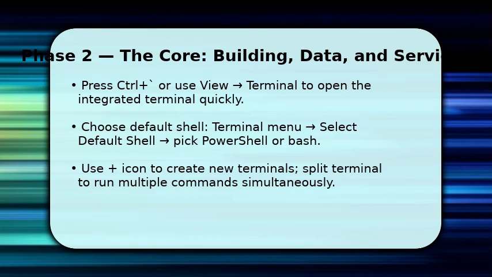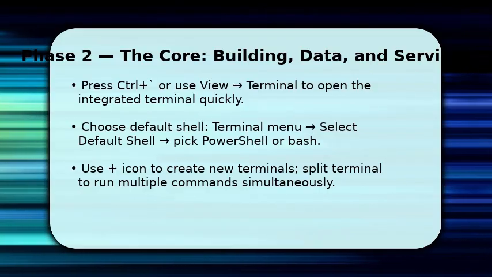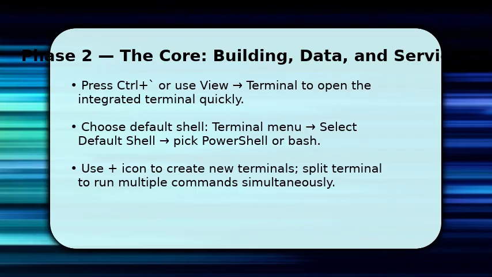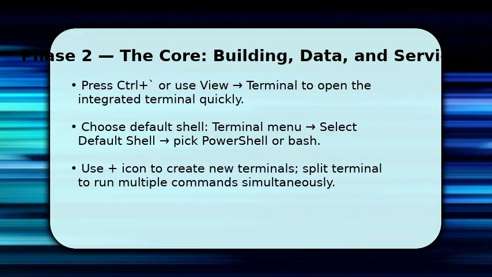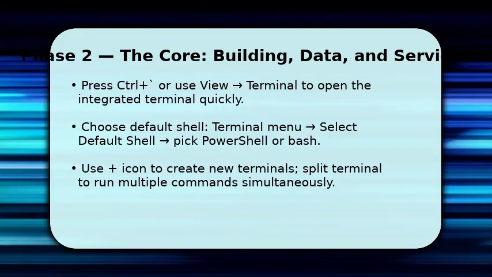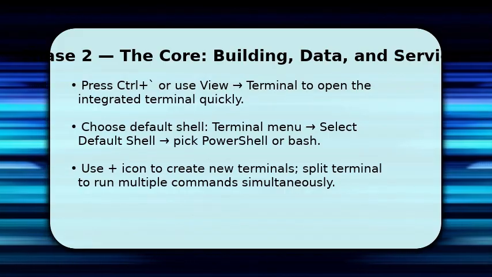Now open the integrated terminal with Ctrl+` or from the View menu so you can run commands immediately. Next, set your preferred default shell via the terminal menu. Choosing PowerShell or Bash ensures predictable behavior for scripts. Create additional terminals with the plus icon and split them when you need parallel tasks. Make sure to check the terminal's current working directory. If it differs, reopen the folder or use cd to correct it, which keeps workflows consistent.